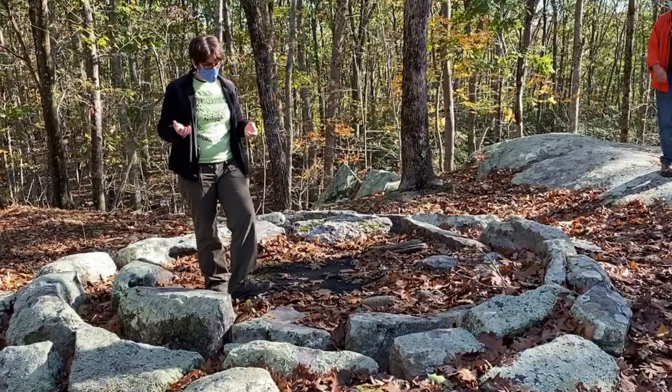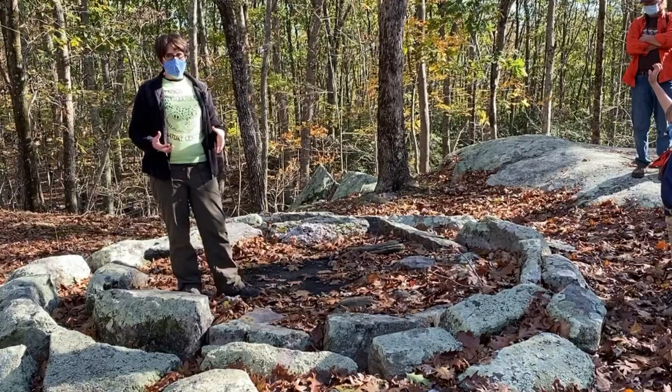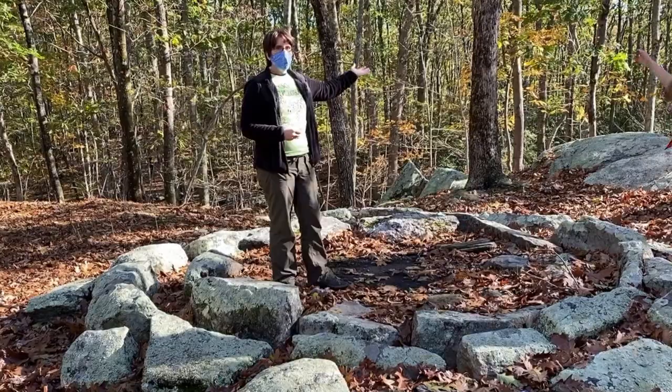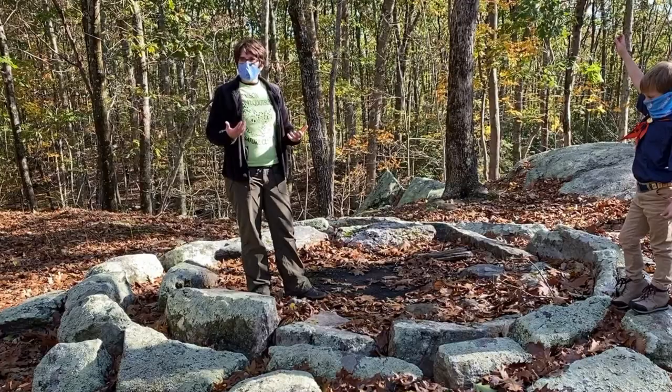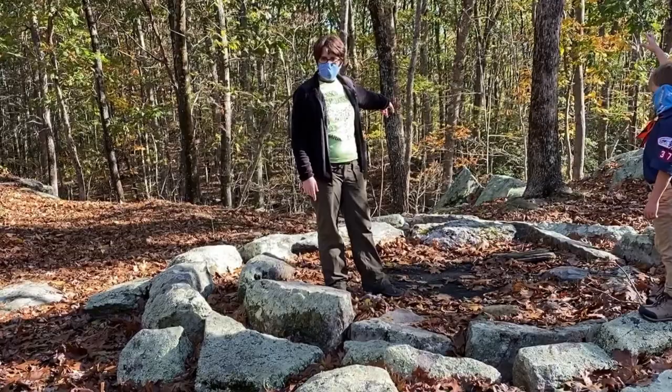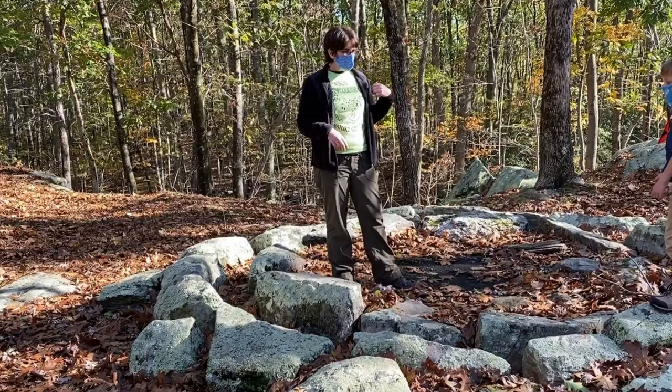Now the problem with that theory is that you need water — a lot of water to make that happen. And the water is that way, and really most of that water is from more recent activities. So to bring all that water up here to get the tannins out of these nuts doesn't make a lot of sense. Also, even though there's probably been some erosion and the land would have looked a little different, this is very close to a cliff. And one misstep and your livestock or your people doing things around here could fall off. So you'd think, why wouldn't they move it a little bit more, away from this cliffside? So that theory doesn't quite hold.